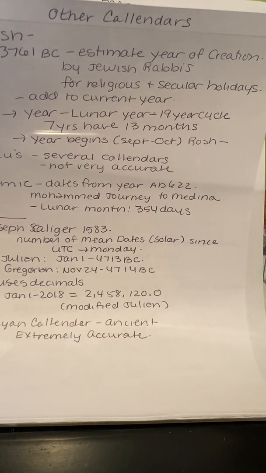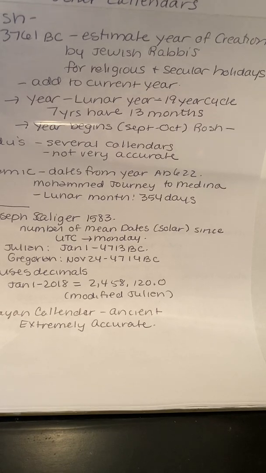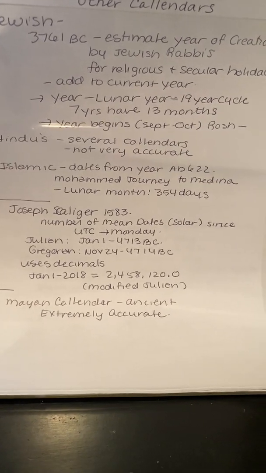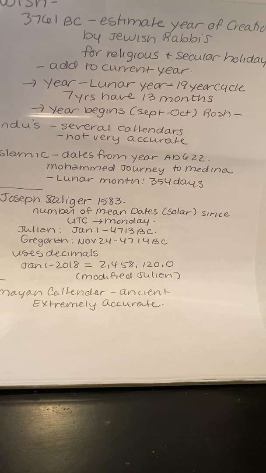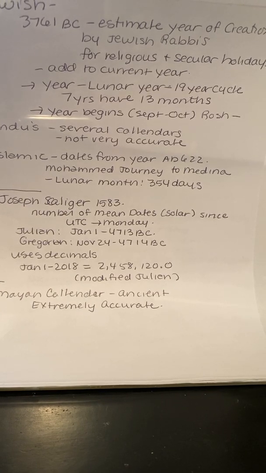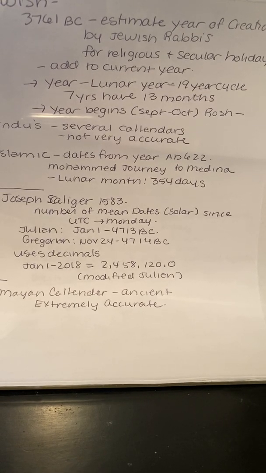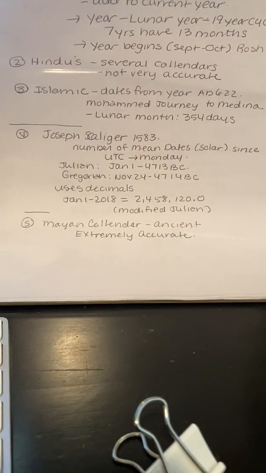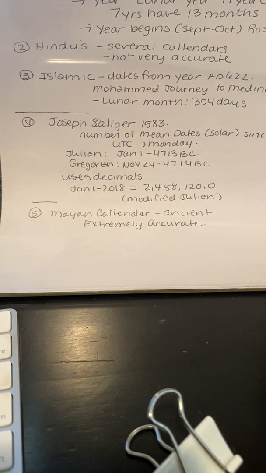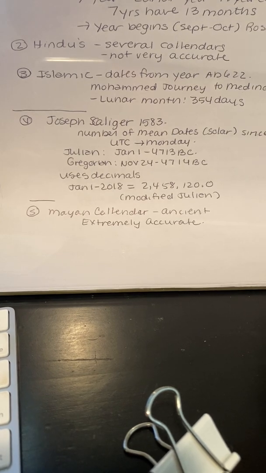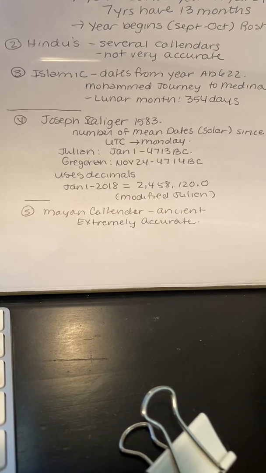So we don't really know how accurate they were, but the Jewish people still use this kind of calendar. Another thing about their calendar before I go on to the Hindu calendar is that the Jewish calendar always begins in September or October on Rosh Hashanah. So they don't have a January. The New Year is actually in October. Okay, the Hindu calendar, they have several calendars, and they're all crazy calendars. They have thousands of gods that go by different calendars. And so it's really hard to take a Hindu calendar and find out what date you're on.